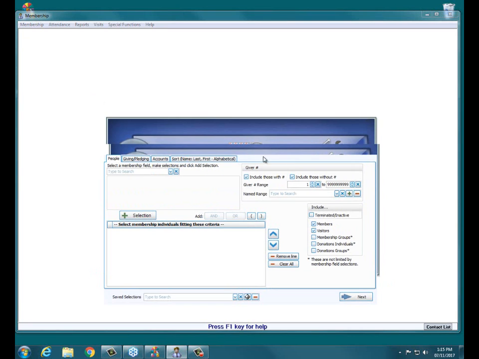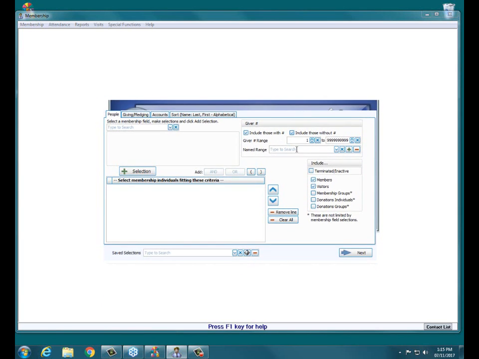I'm so used to going into Reports Directory Export. Let me drag this up. All right, so here on the first screen, on the People tab, we can filter out who we want. Here we want everyone. We want to include visitors. So along the right, we can see members and visitors is checked. We don't want terminated people, so we're not going to check that.